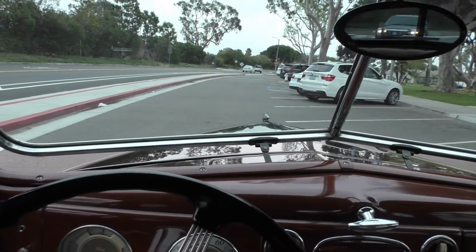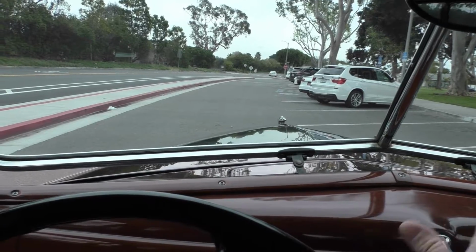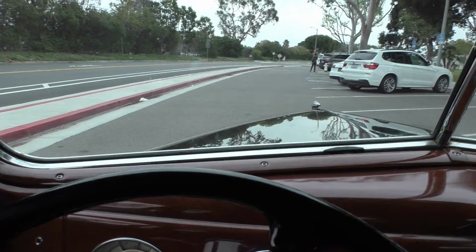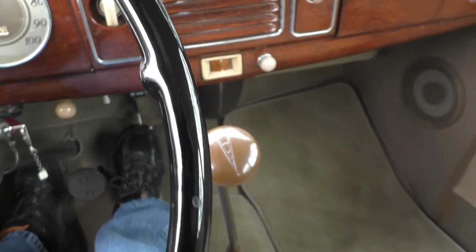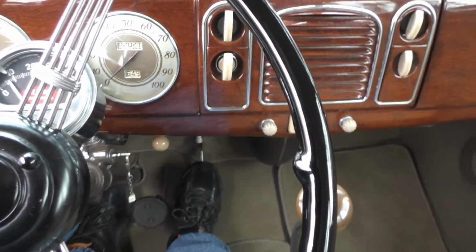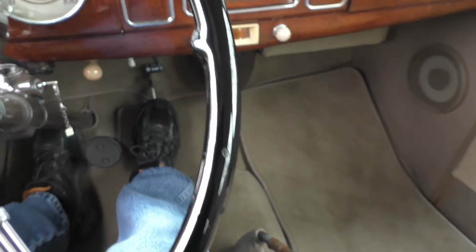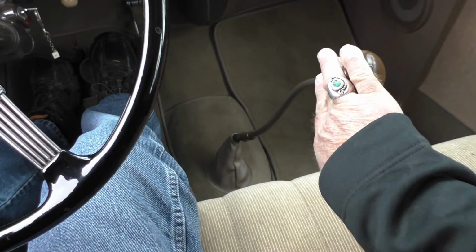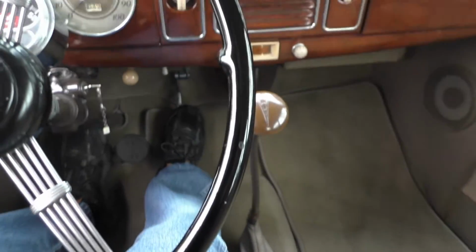Alright, so I promised you a quick little drive. A little chilly this morning. I think I'll turn off the air conditioning. Again, it has a 5-speed S10 trans. Take the e-brake, works. I'm going to show you where the gear pattern is. So it's a 5-speed, up, over to the right, and to the rear here is reverse. And I'm backing up. We'll put it in first gear.